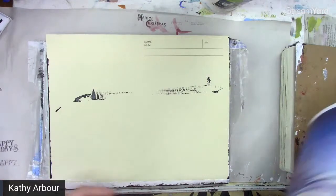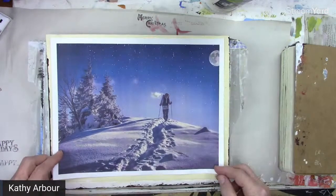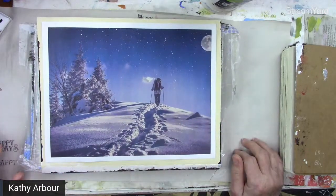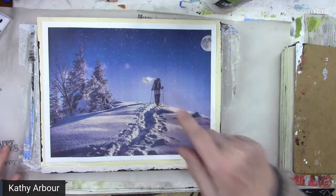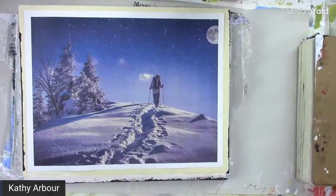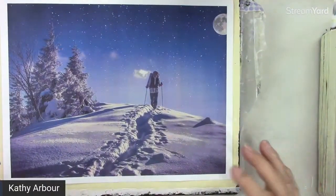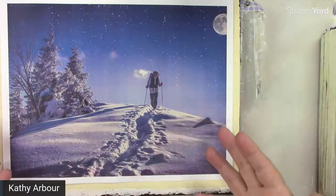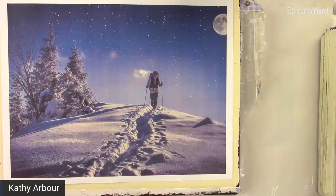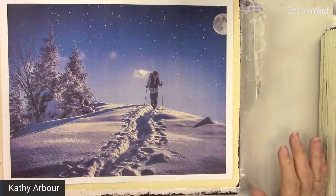So we're going to be doing the snow scene, and this is one of the photos that I got from Photoshop. I have a month membership there, and now she is facing you. I'll bring you in a little bit. Like all pictures and stuff, you don't have to stick to the way it is. You can change things up. This is just a reference, but I did love the colors and a little bit different with the moon in there. I think I'll probably move the moon in a little bit.